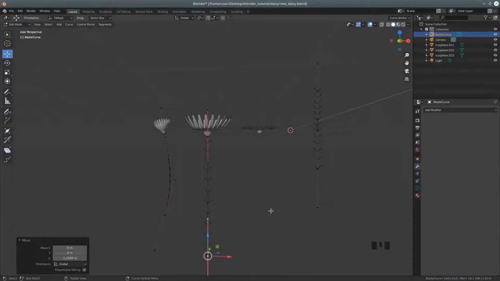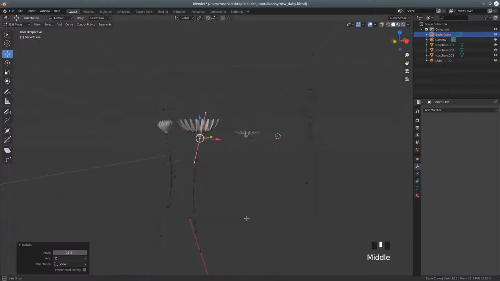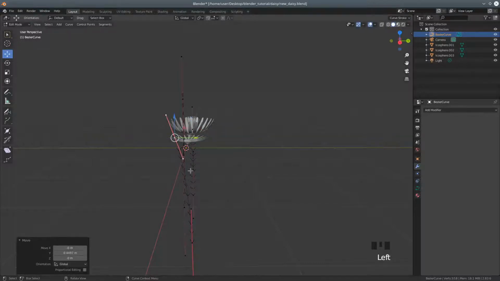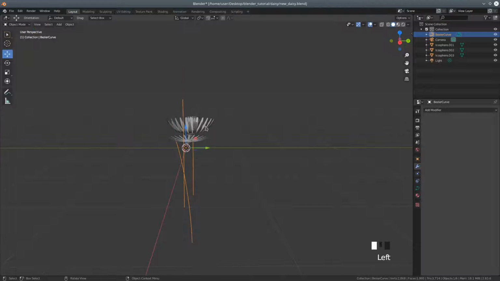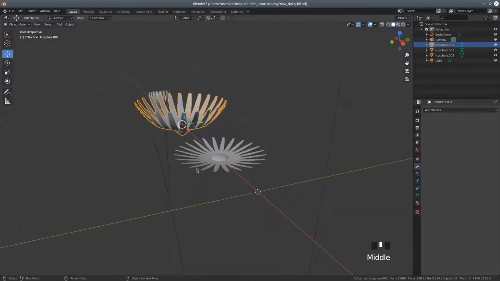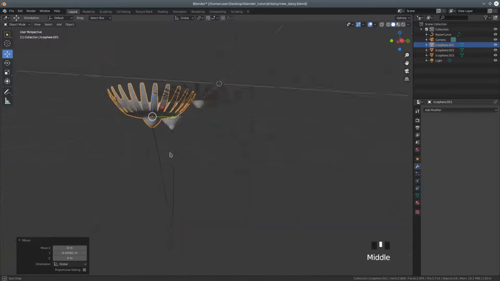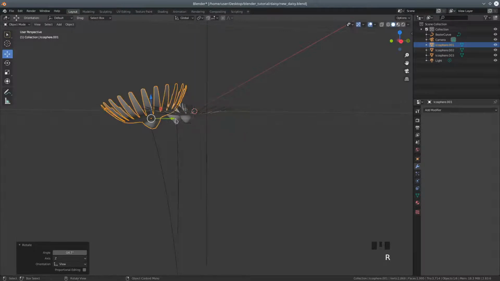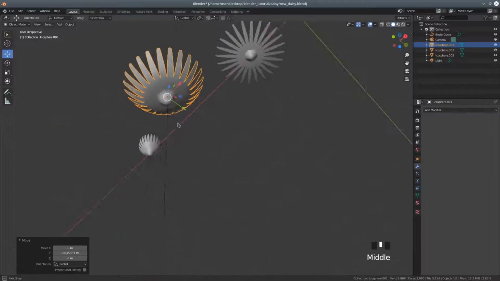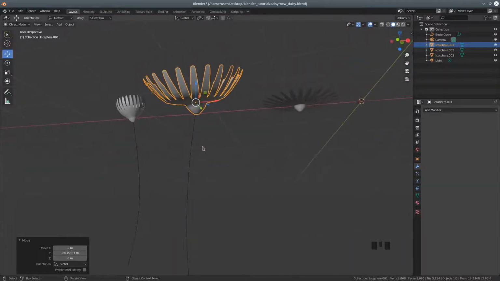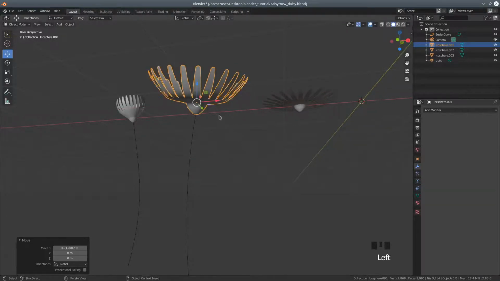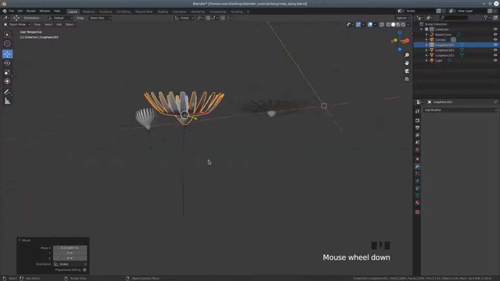And we'll rotate this as well. In fact, let's rotate this in several directions. And let's grab our daisy head. Just moving it around there, and we'll rotate that as well, just because for what we're doing, it's going to look better if it's not completely flat onto the camera. How are we looking? That's not too bad, is it?